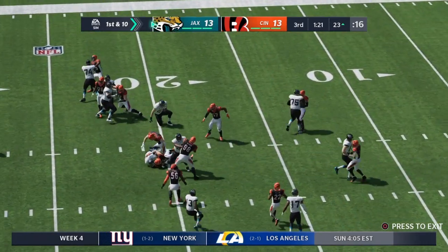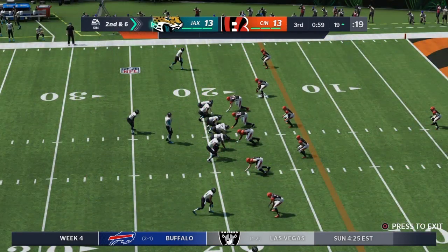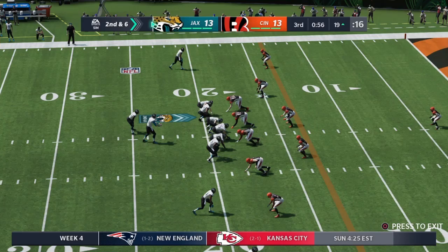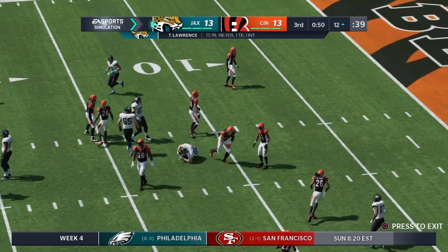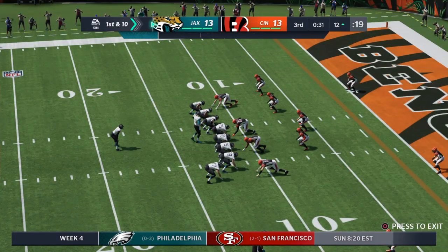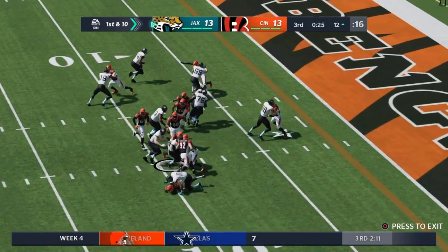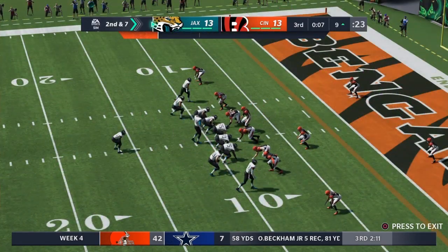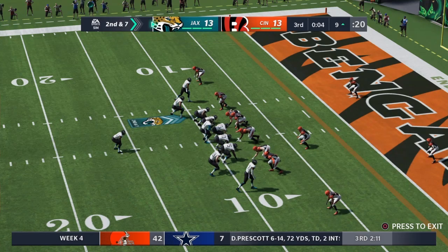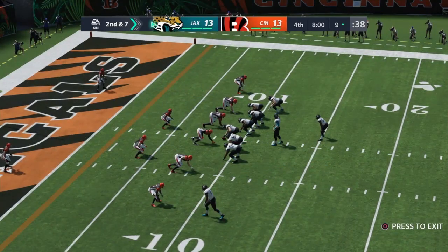They'll run it now with Robinson — brought down inside the 20 at the 19. Logan Wilson there to bring him down. Four yards on the pickup, second and six. Caught Eifert over the middle, and he'll go down at the 12-yard line — seven yards and a first down. On the run, it's Robinson — he'll get this down inside the 10 for a pickup of about three. Tackle made at the nine-yard line. A three-yard pickup brings up second and seven, and that is going to do it for the third quarter of action.